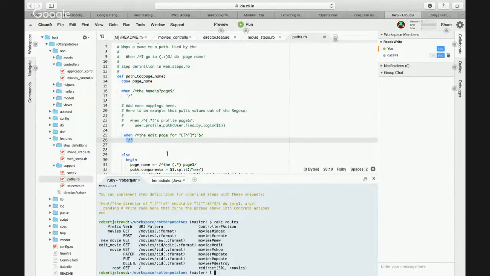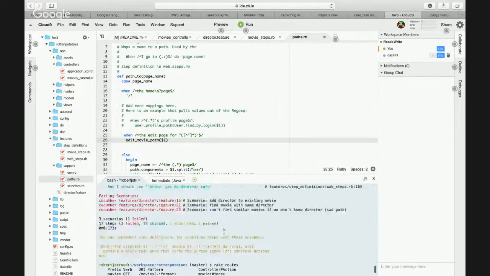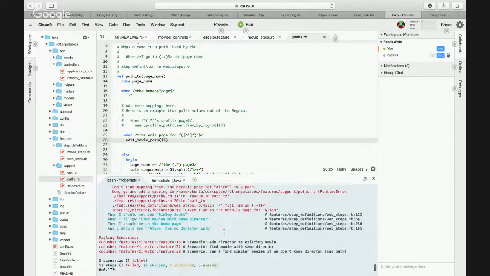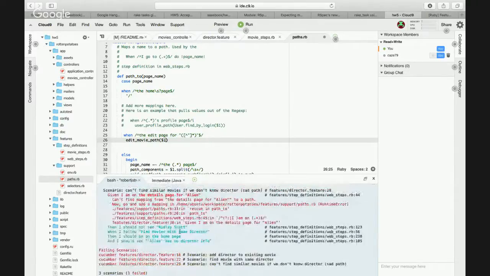Yeah. So the place we have to go to is edit movie path $1. Yeah. Yes, perfect. Okay. So that deals with, given that I'm on the details page, can't find the mapping.